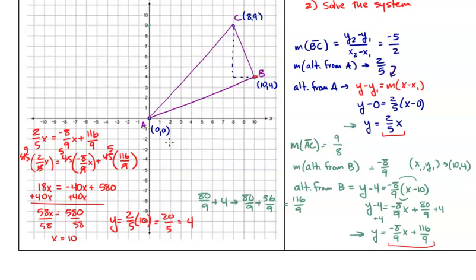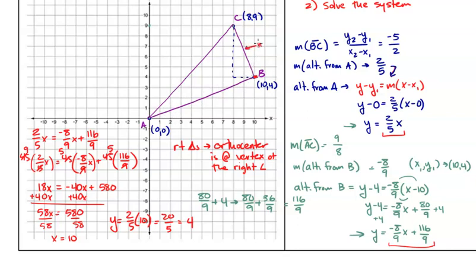Well, if you remember, in right triangles, the orthocenter is at the vertex of the right angle. Is this a right triangle? Could we have figured out that that was where the orthocenter would be way back at the beginning of this problem by just realizing this is a right triangle? It kind of does look like one, right? Looks like this might be a right angle.